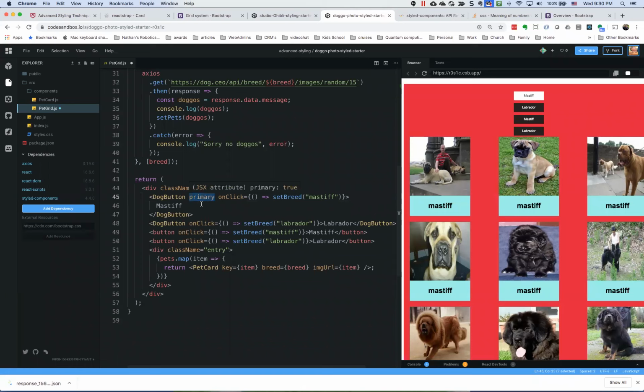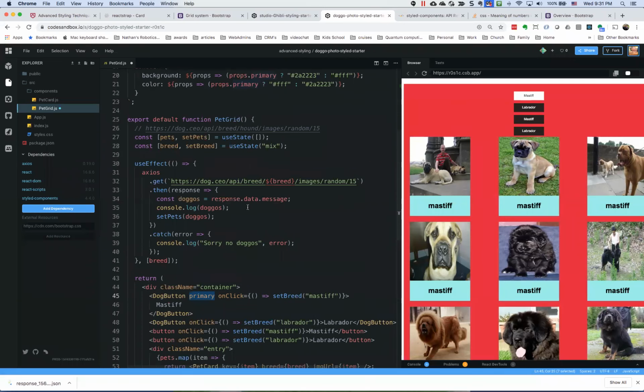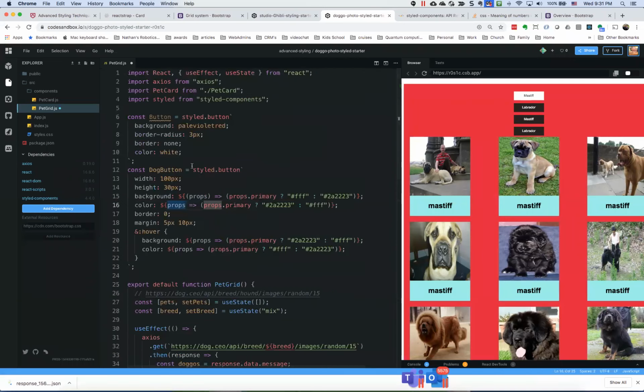So we can just document it and say, if you want it to be white with brown text, then define that property. That's all they have to do. And if you want it to be brown with white text, then just don't define the property, right? And all that magic happens here in our CSS when we have the component created, okay?